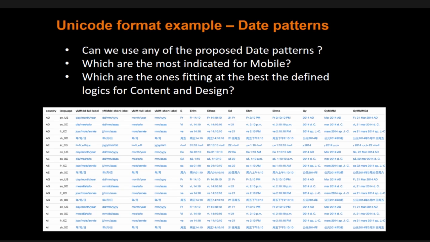So it's an important work that you should do with the user designers, content writers, and if you have some regional experts, for instance, if you're going to Japan, you are based in the US, you don't know anything about Japanese. If you have a branch in Tokyo, you can talk to these guys and ask which is the best format for dates, which is the one most used in their country, that can be mobile first and can work best for us. So you should come with a lot of questions like, which one can I use, which is mobile first, which is the best for my business, and so on. But you see, you have several options.